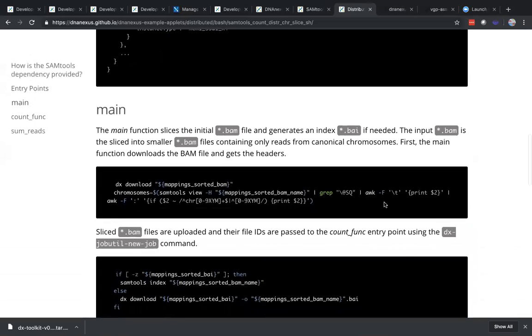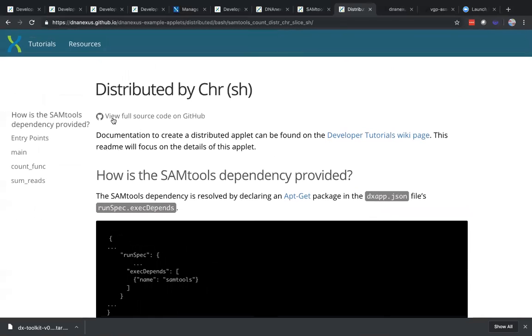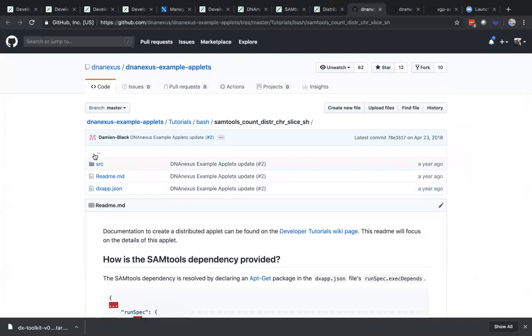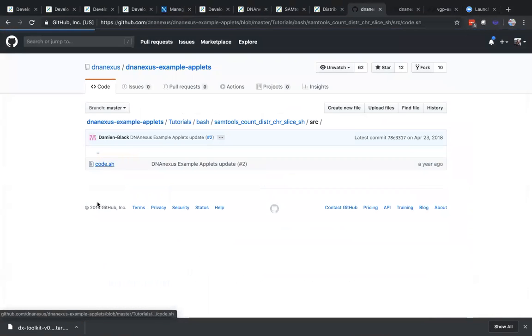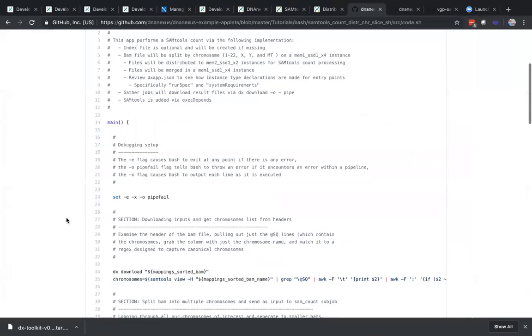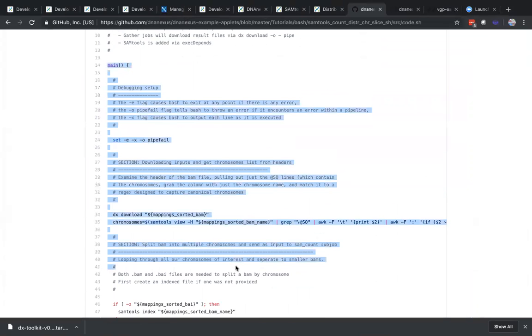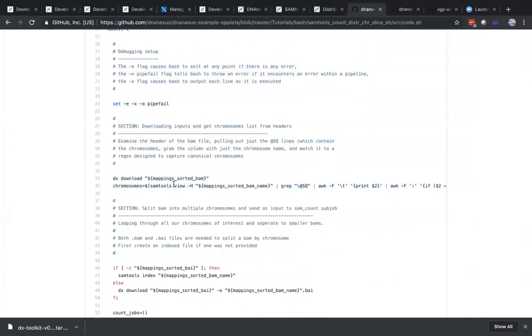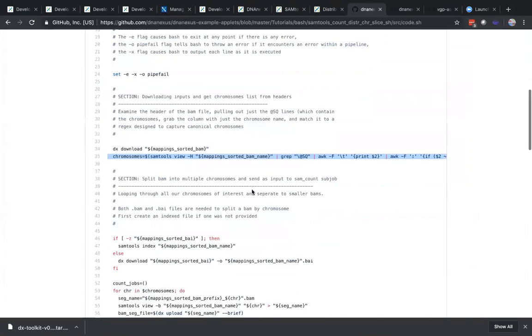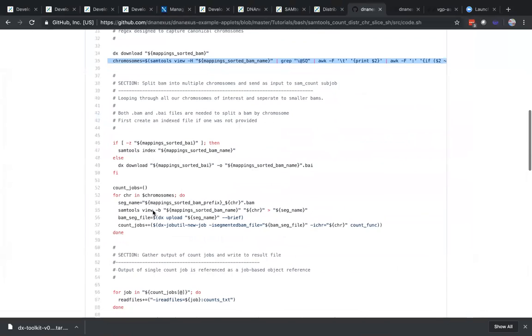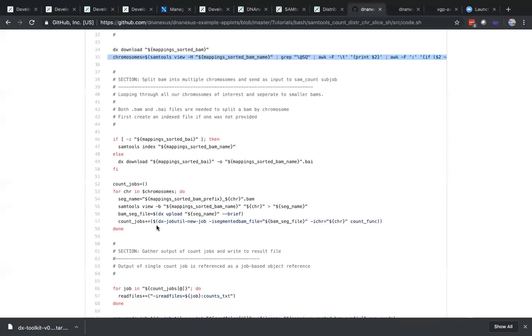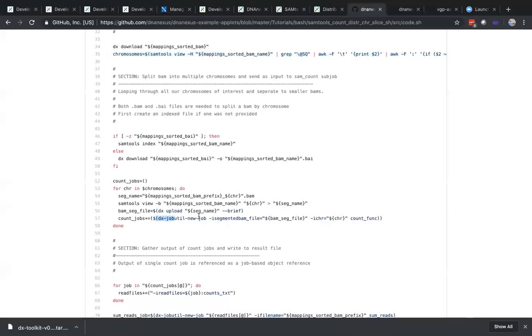But the main idea is that you would specify, if I go to the source code here, your main function, which doesn't do any processing. It usually just splits up your inputs into chromosomes, for example. And then in your main function, you would have this dxutil new job command, which will launch a new job with new inputs as a subjob of this main function.